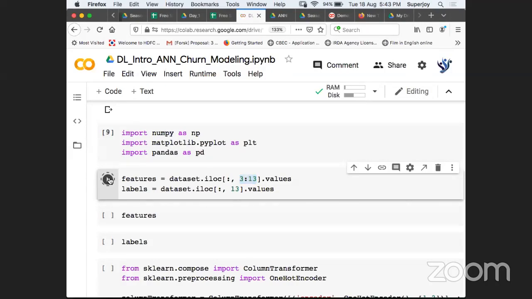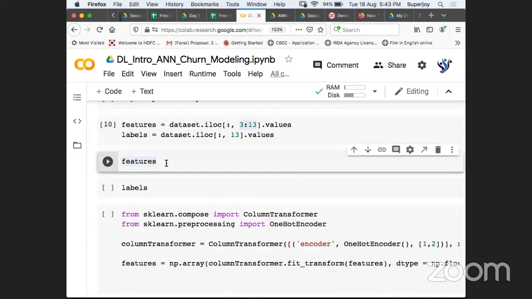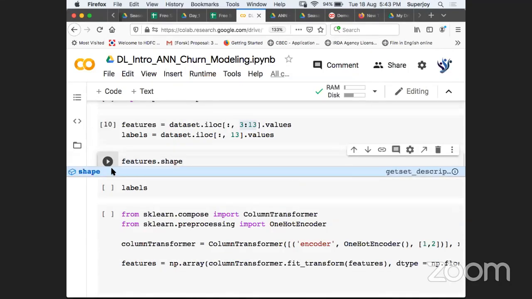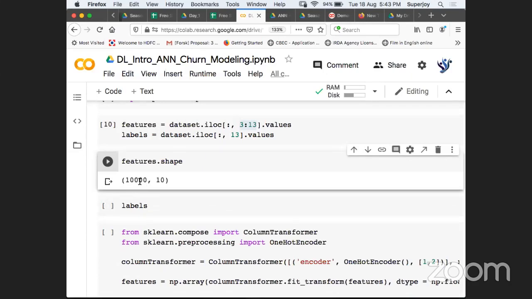This process is very similar to what we used to do in machine learning as well. Now you can see that we have features. I can do features.shape, and here you see 10,000 rows and 10 columns.